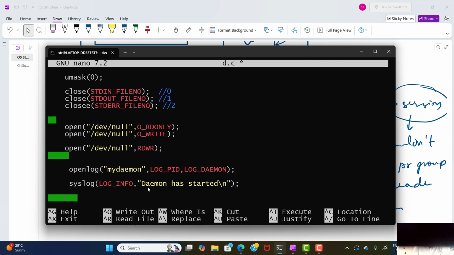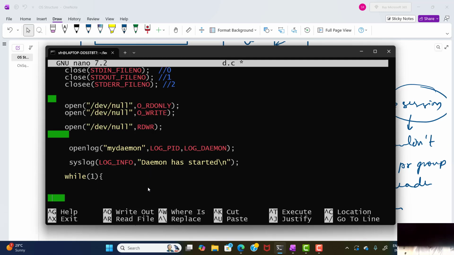Just observe the above message is started and this is running. So continuously you will see daemon running with its PID, and you can sleep for, let us say, 5 milliseconds or 5 seconds, whatever, and then return 0. Okay. So this is the complete process of creating a daemon process.